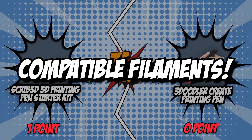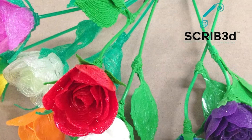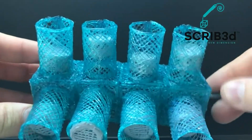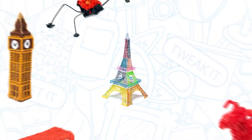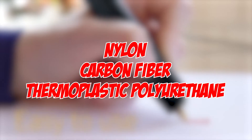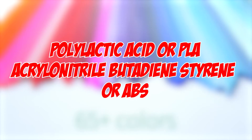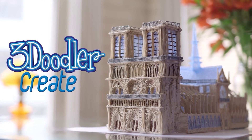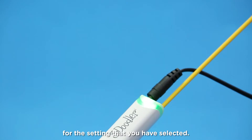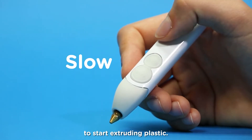The second category that these two brands will be going toe-to-toe with is their compatible filaments. Another advantage of 3D pens compared to glue guns is their thin-colored plastic filaments, which are extremely easy to build up and mix and match. A lot of users tend to be picky about their filaments because it determines how lively and strong their items will be. The common materials can range from nylon, carbon fiber, and thermoplastic polyurethane, but the most common ones are polylactic acid or PLA and acrylonitrile butadiene styrene or ABS. These kinds of filaments are the first ones that came into the world of 3D printing, so you can get them in a wide variety of shades, hues, and tints.